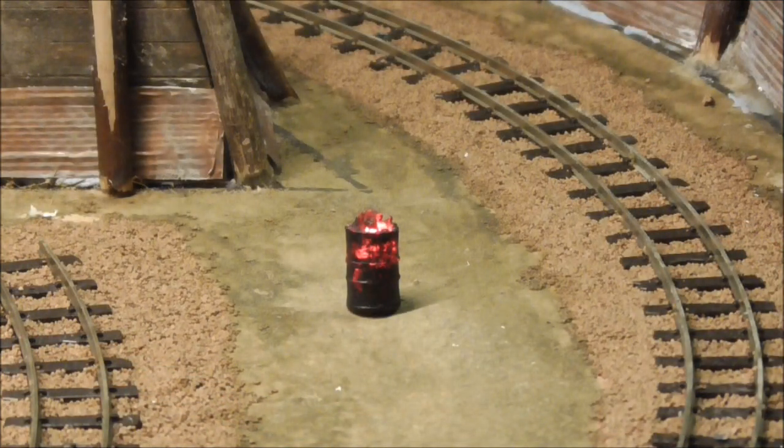So here's a closer look at the burning oil drum, and as you can see it's positioned right at the entrance to the trench. This gives the effect that soldiers operating in the trench have somewhere to get a bit of warmth on the cold nights.